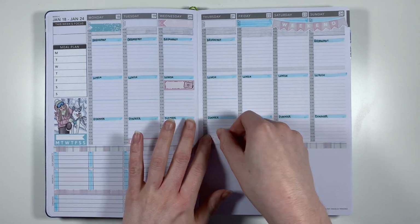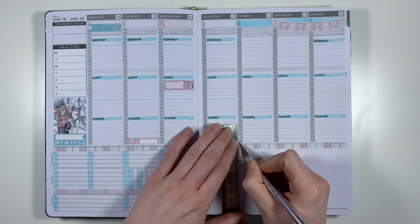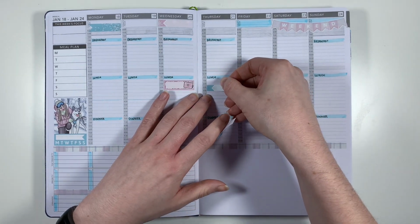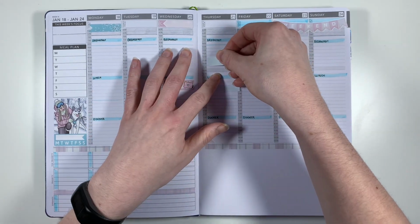Moving on to Thursday, I'm going to use a skinny event label to mark my friend's birthday with some balloon doodles from the kit. I'm then working out which way round my labels should go to mark in that I'm duty scientist this week, based on where my icons will be on all the stickers that I've eventually put in as the week goes on.